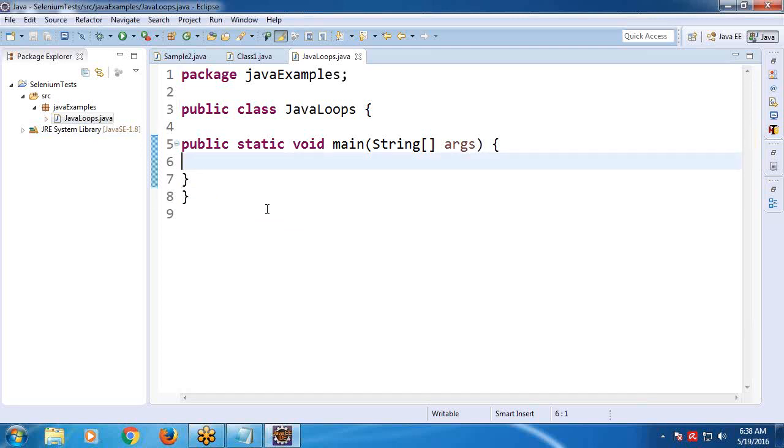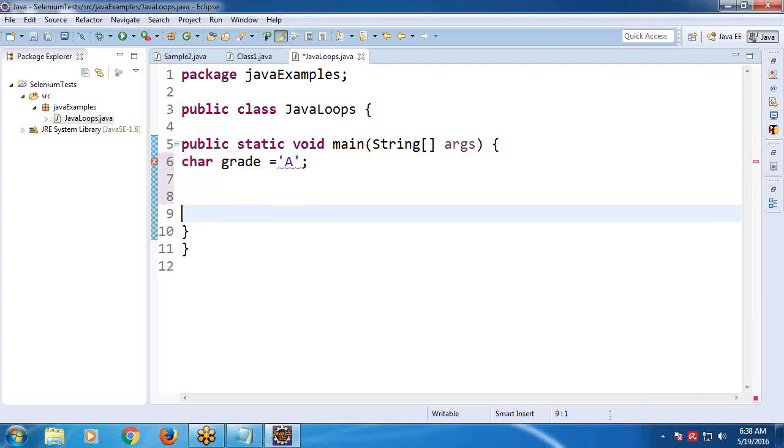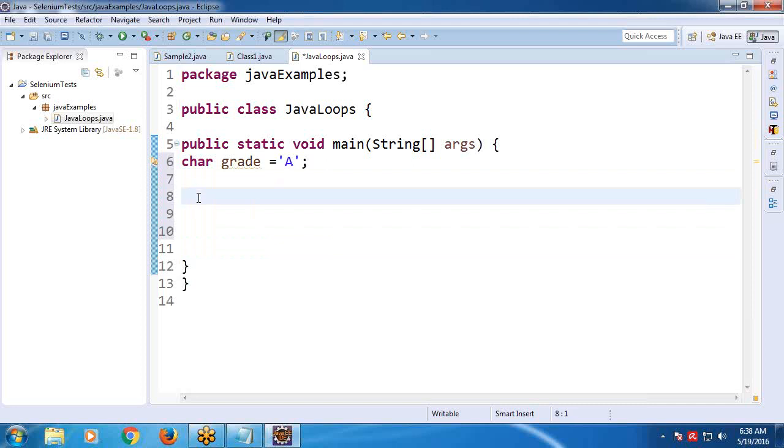Next, suppose character type data, char grade equal to single quote, suppose capital A, semicolon.